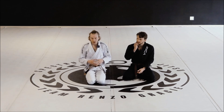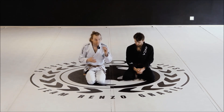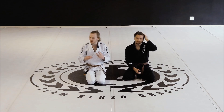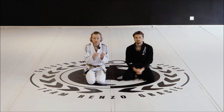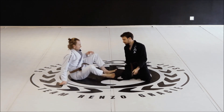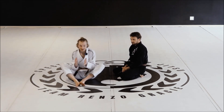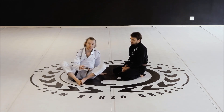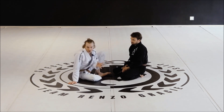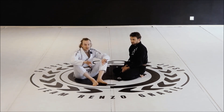Today we're going to be working on the butterfly guard, and our focus is going to be on using the butterfly guard as a beginner. The butterfly guard is a very important position, but it's a very low-percentage submission — meaning it inherently provides us with less control of our opponent because we don't have as much lever control. The butterfly guard itself is extremely simple: it's when our opponent is sitting on their knees and we're sitting on our bottom. It can take a symmetrical variation where I'm literally sitting on my butt like a butterfly stretch — that's why we call it the butterfly guard — or a more asymmetrical variation where I'm on a hip.